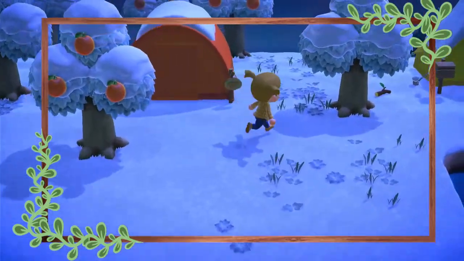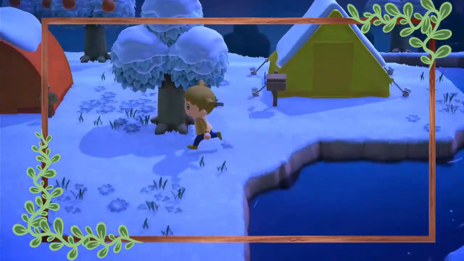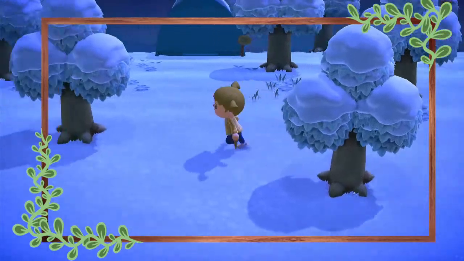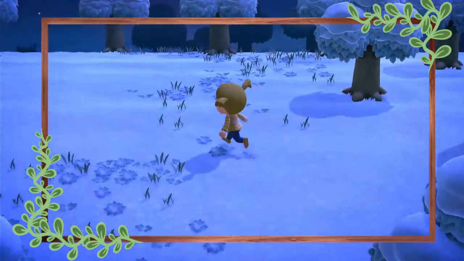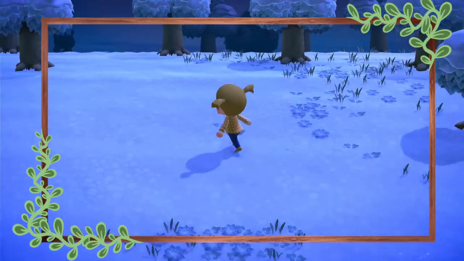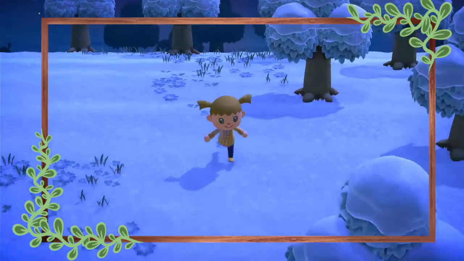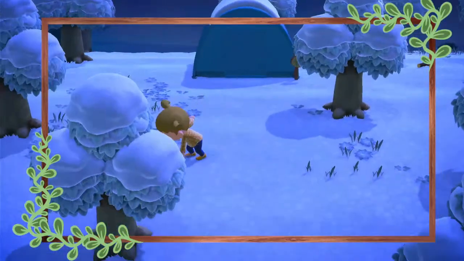Okay, and that just kind of gives me like a little pathway to help me kind of remember where my house is and other people's houses as well. And I like to do that all the way back over to resident services, you know? Gives me a little pathway in the snow. I kind of like the leaves. I think they look pretty in the snow.